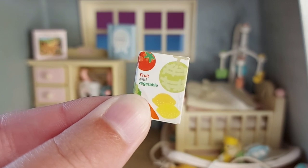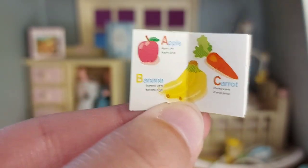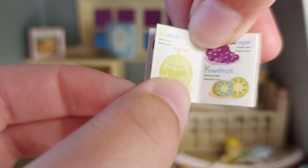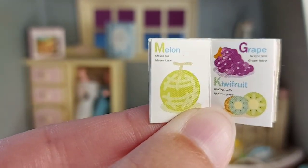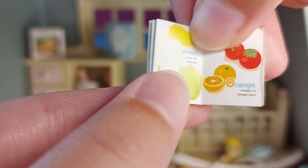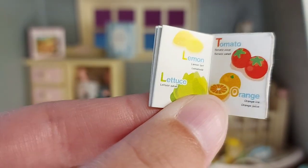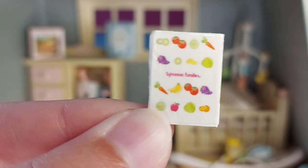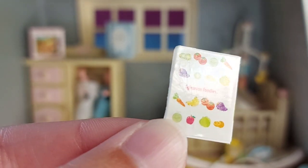There's another book, and this one's about fruit and vegetables. It's got apple, banana, carrot — so you can see they're in alphabetical order, at least the first pages. Then melon, grape, kiwi fruit, lemon, lettuce, tomato, orange — so only the first page was actually in alphabetical order. On the back it says Sylvanian Families, and it shows pictures of all the different fruit and vegetables.